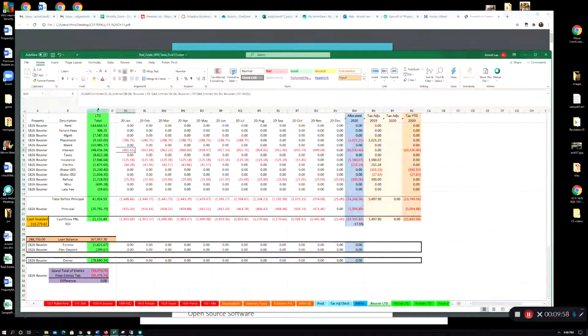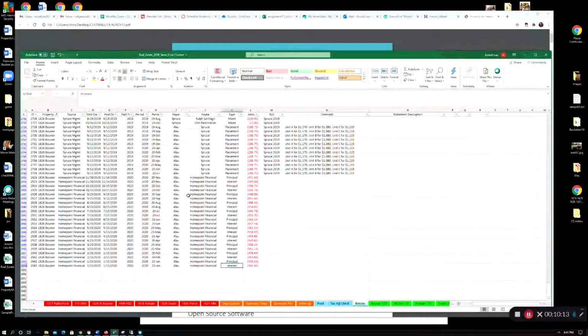You have all kinds of these type of things. You can see each of my different tabs, and I have a gazillion tabs here. All of these different tabs are basically doing references to this entries sheet. In this case, it was doing a sum. So I could have had multiple entries here.